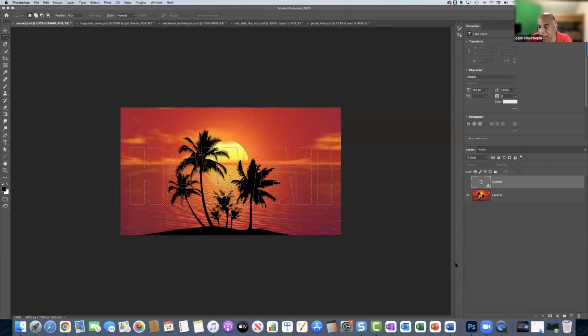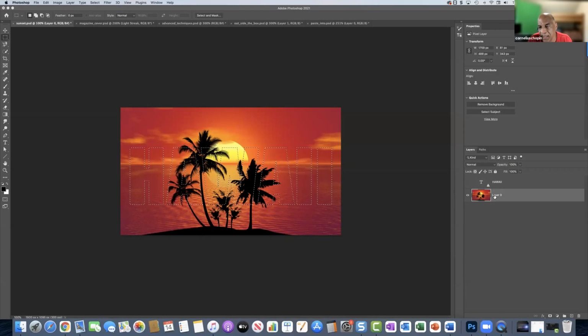Now watch what happens when I click on the layer mask this time, but I'm going to be careful not to do it on this layer because it would apply a layer mask to this layer, which is not what I want. I want it to apply it to this layer. Now again, the rule to remember is that once a selection is made, it's available to all layers, but will only affect the last layer selected. The Chopinism for that is: the last layer selected is the only layer that gets affected. Okay, and that's true in most cases.